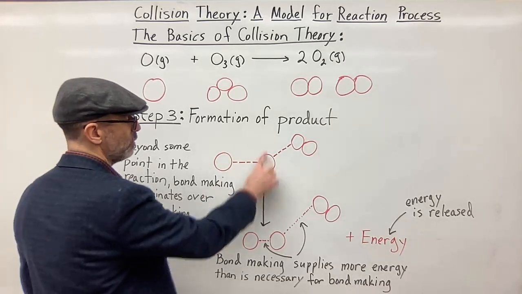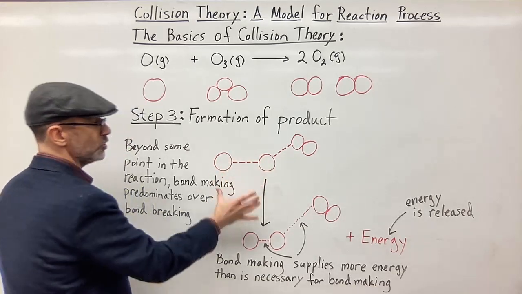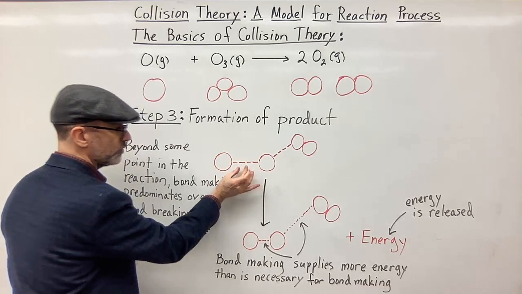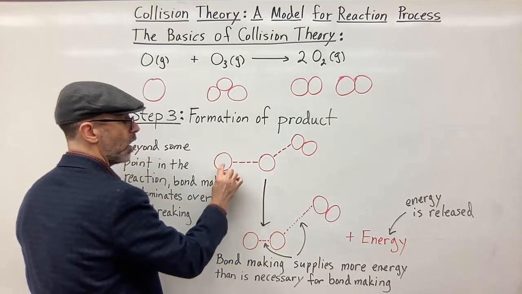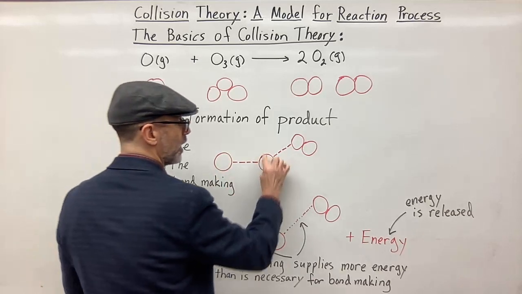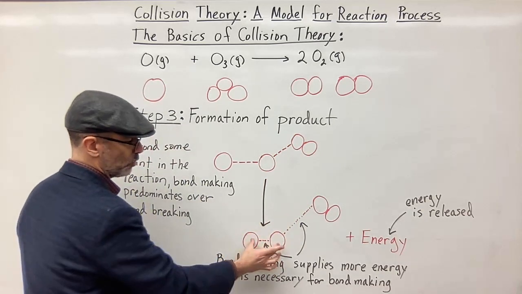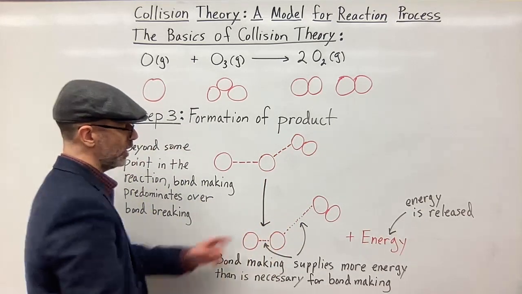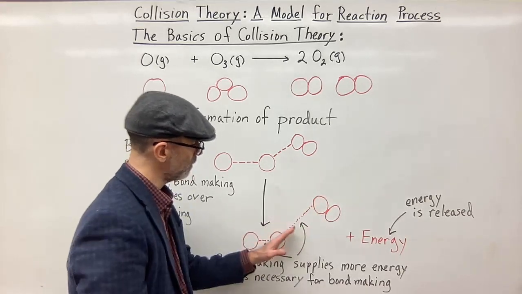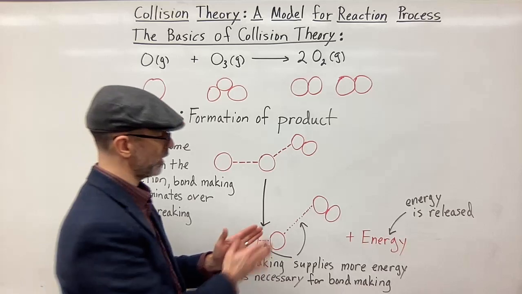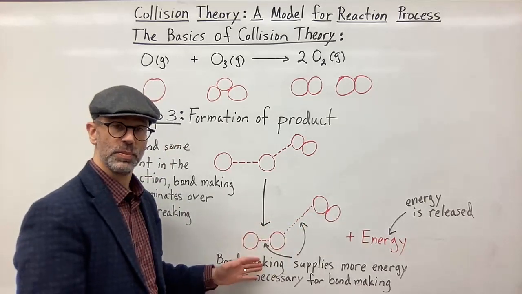So here we have the bond making. So this is going to be being made. So this is going to start to predominate over this one. So this bond is going to be formed, and this bond is going to be broken. So you see that here, this is the process. So this is getting closer together. This is going to start to form, and then this is going to start to break. Or I shouldn't say start to break, but it's going further towards breaking. This is going further towards making.